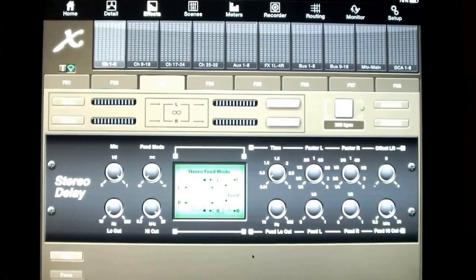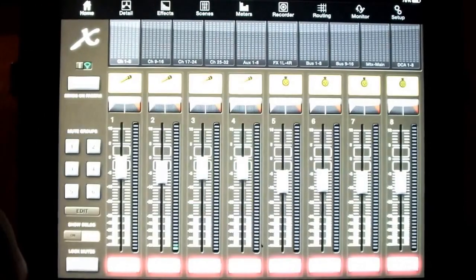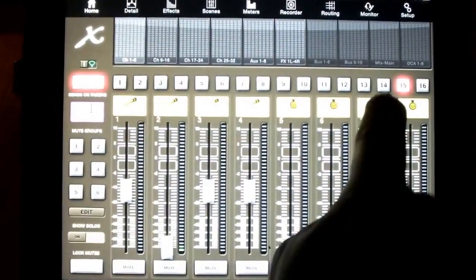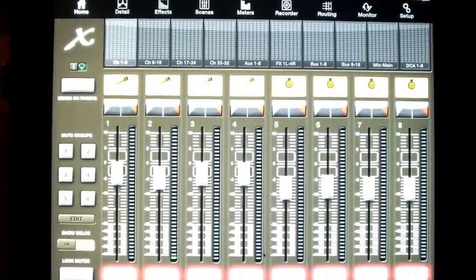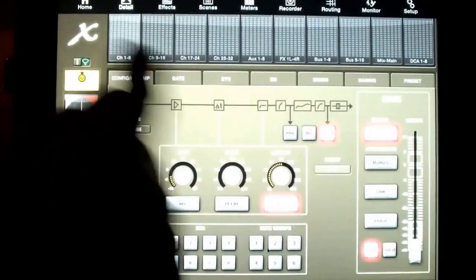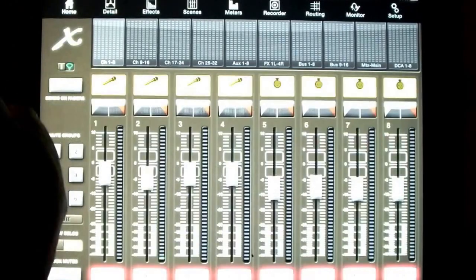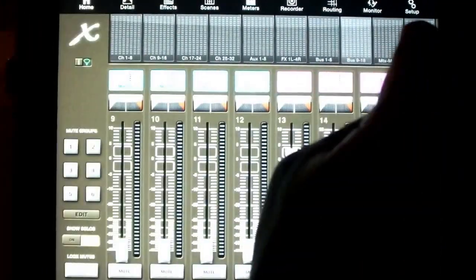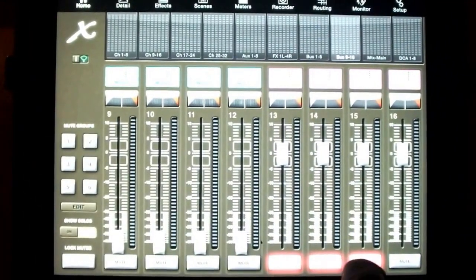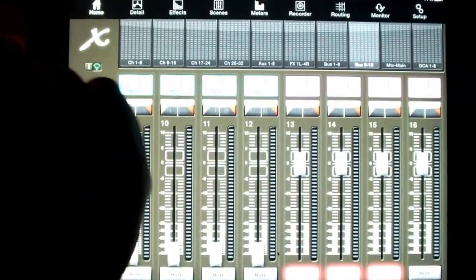Again, this does not turn the volume up or down of the effects. Okay, you do that back here at the home. You go to send on faders, and you select 14 for reverb or 15 for delay, and that's where you adjust it. So your primary functions are going to be your home page, the details, which is the same as hitting each individual channel, bus 9 through 16. Bus 9 through 16 are your effects, where you can mute them, and I think that's about it.